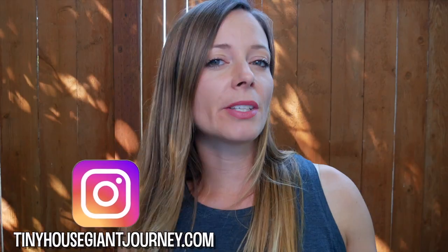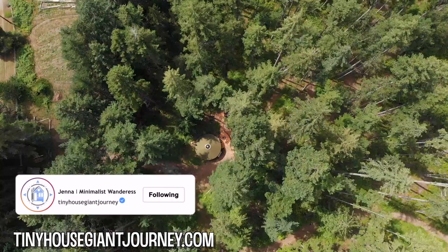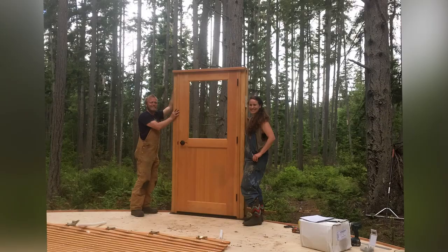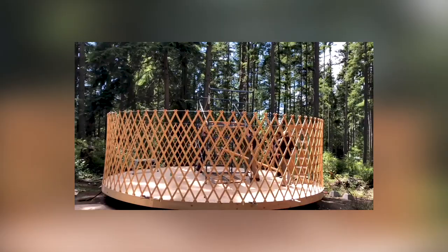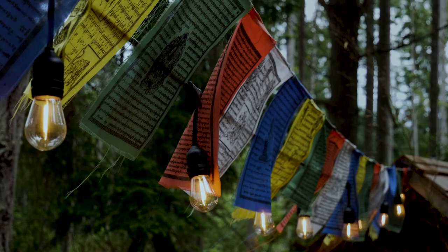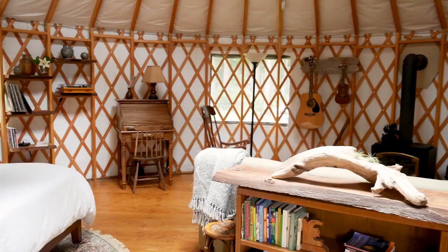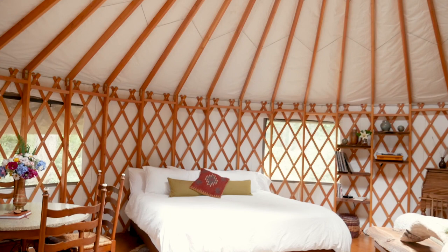In this week's episode of Tiny House Tours, I'm going to take you inside a cozy yurt that's tucked away in the woods on beautiful Whidbey Island. The couple that built the yurt decided to set up the space as an area for friends and family when they come to visit, as well as a vacation rental so they can share this cozy sanctuary. Let's take a tour.